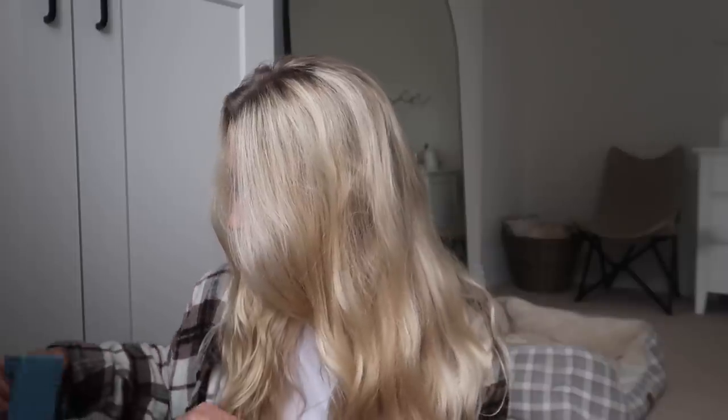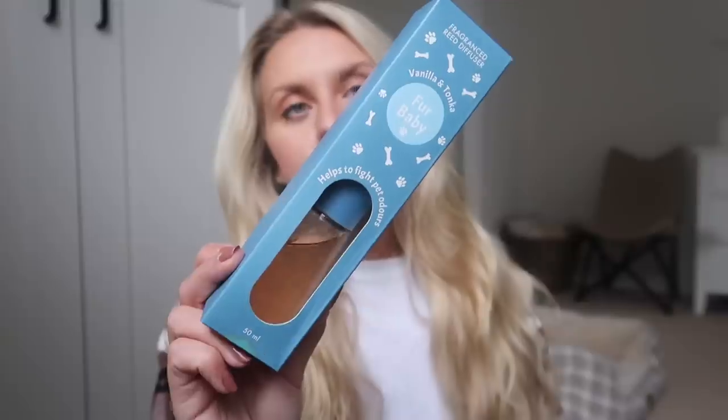And then, oh, I also saw this, which I've never seen in there before. Reed diffusers. They had a few different scents. And I think they look like, there's a brand in John Lewis that do some very similar to this that I don't know if they're duping. I mean, we all know Aldi loves a dupe. Begins with W. I feel like I need to find it. It's called Home Center by Wax Lyrical. I knew it began with W. Wax Lyrical. Yeah, it just reminds me of that.